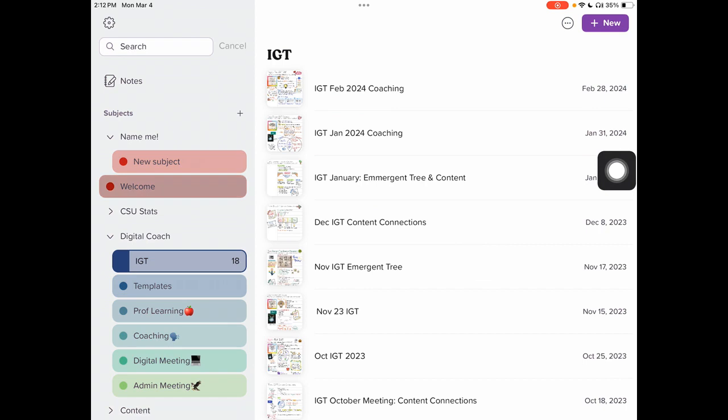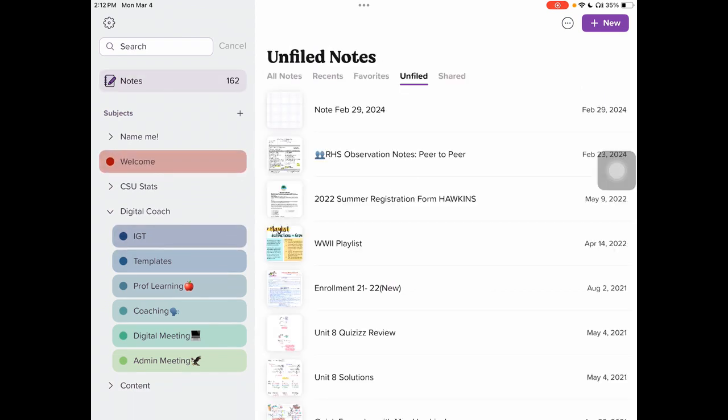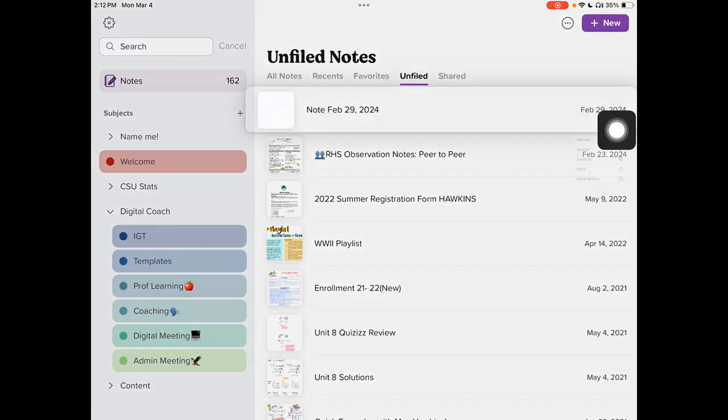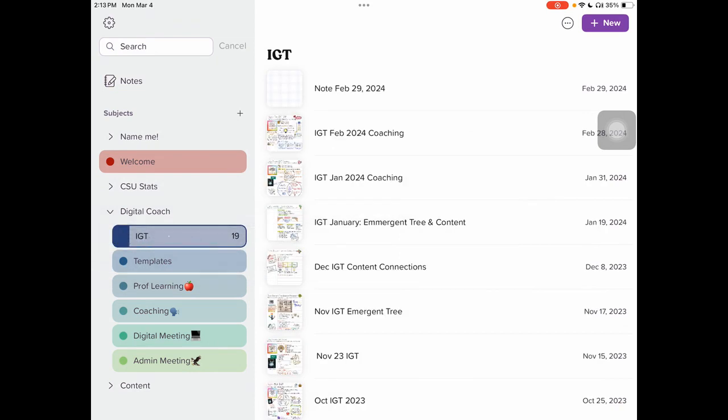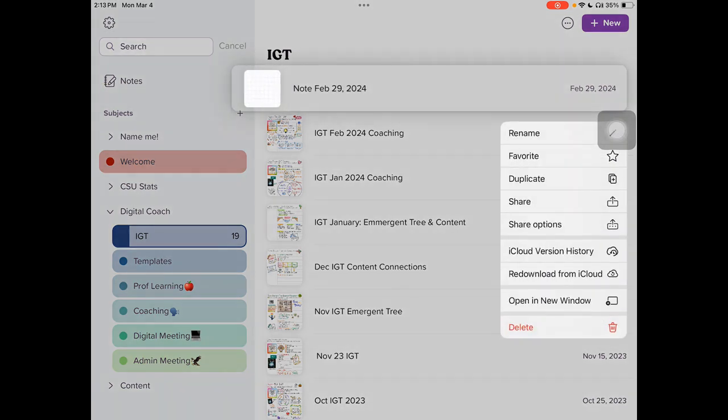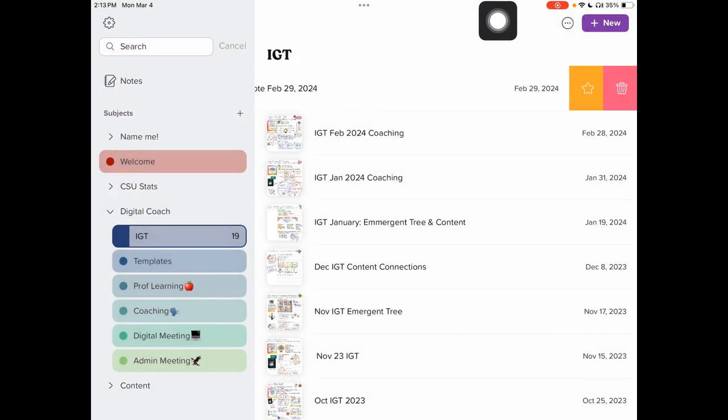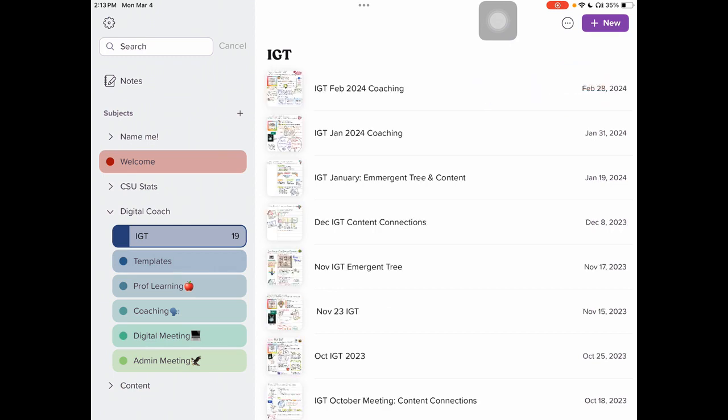Any of these color coding will also tell you where you can access. If you need to move anything around, so let's say I currently need to move this note over, all I need to do is press and hold that note, and I simply will drag it into a folder. And now you're going to see it's at the top. If you need to delete any of your notes, simply press and hold, and you're going to see your delete option. You also have additional options here. You'll see here's that favorite, duplicate, anything like that. I personally like to swipe to the left, and then I like to delete from there.